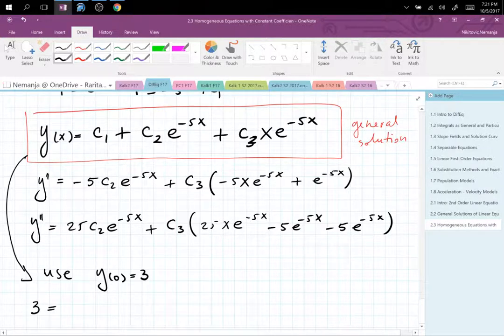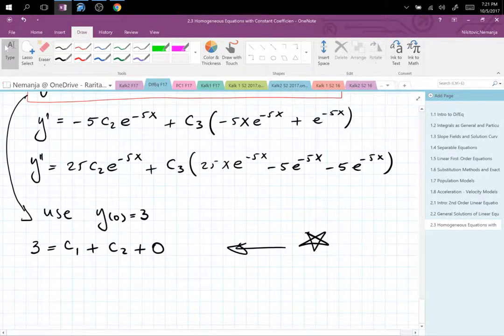3 is equal to c1 plus c2 plus 0, because that one has an x which is 0, so that kills that term. You see, you did not calculate c1 or c2. You actually have an equation. You have to save that equation because you will have to come back to it as a system of equations, or maybe you're going to calculate c1 or c2 later from some other equation, and then go back and plug in to find the other. You can put it in any order, but I'm just going to leave it there.